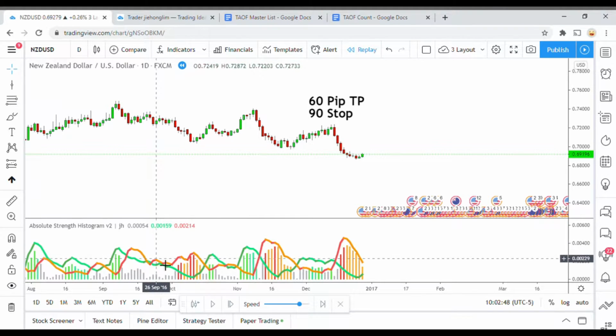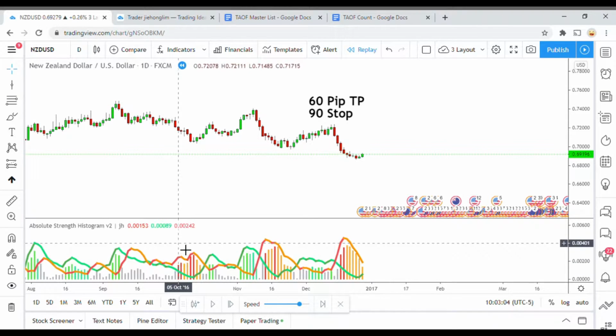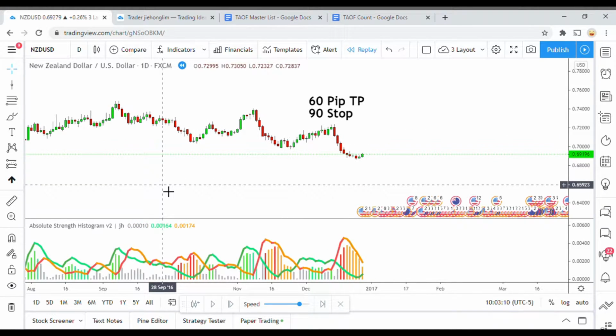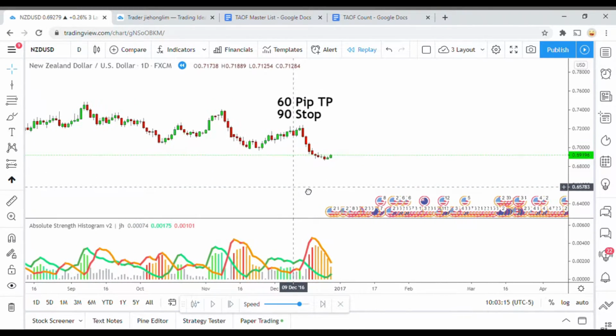And so in this case, we have the orange and red line. So we're looking at this area right here. We have the orange and red line. It is above the green line, and the histogram spikes up in red here on this bar right here, and that would have been a signal to go short. And so that is how we are going to put this one to the test.